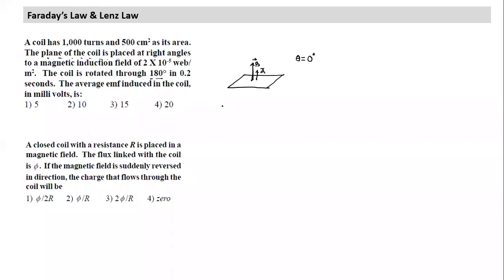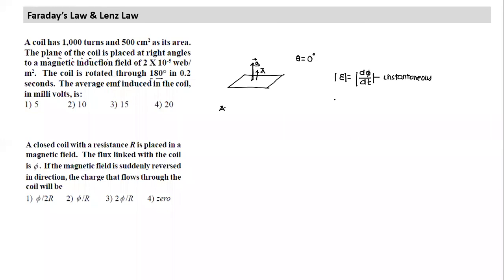So what about average EMF? We know what EMF is equal to. We'll always calculate the magnitude. We'll find the direction using Lenz's law. So whenever we apply Faraday's law, we take the magnitude separately, and direction only whenever required, then we use Lenz's law. In this case, direction is not relevant. So what is this induced EMF? What does this indicate? This indicates the instantaneous EMF.